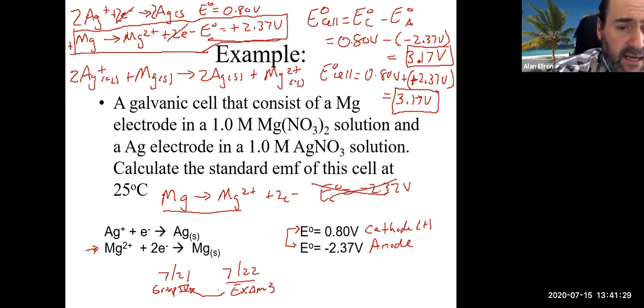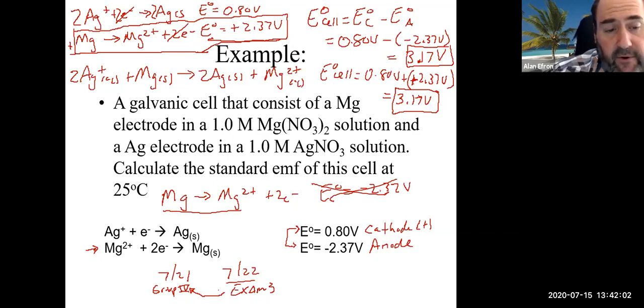The reason why you technically should change the sign of what you find in that table is because these are redox reactions, which means there should be a reduction reaction, which is what you find in that table, but there also should be an oxidation reaction, which is not what you find in that table. It's actually the reverse of what you see in that table. And as we talked about, when you go to that table, the E value is written specifically for how that equation is written on the page.